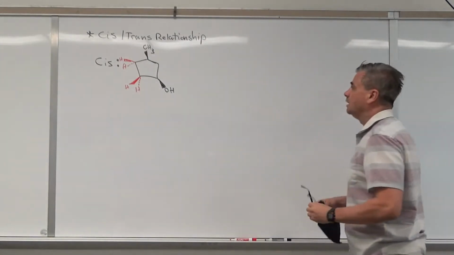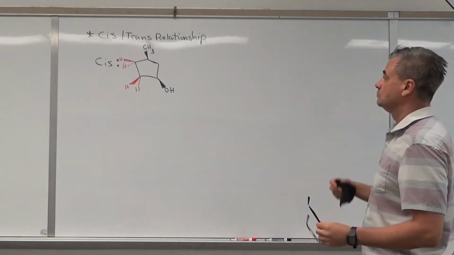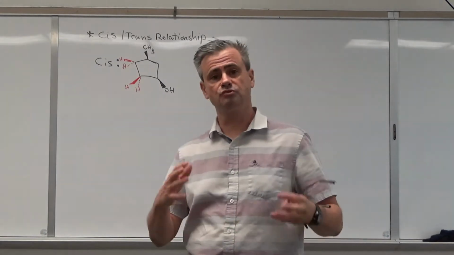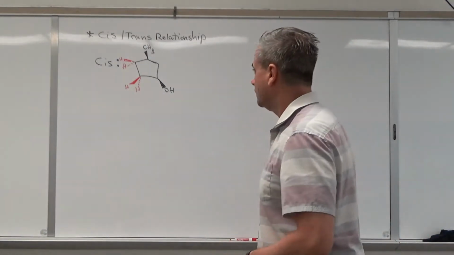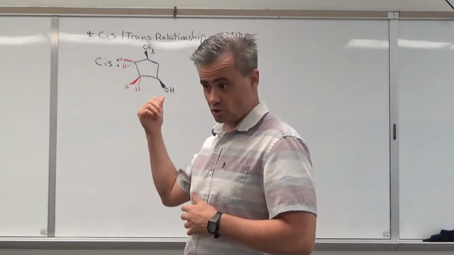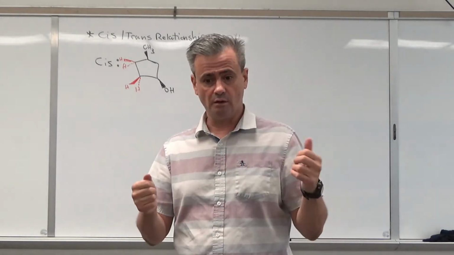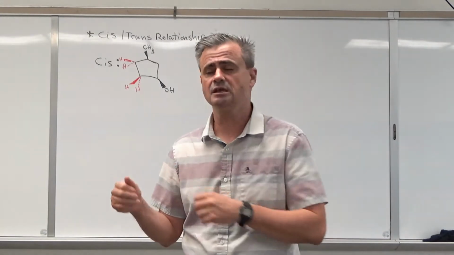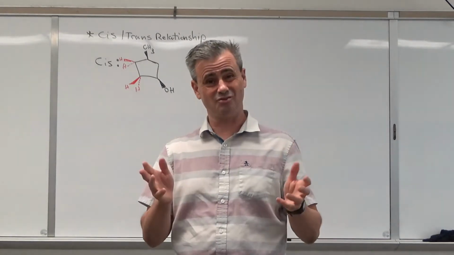So what do these rings do to alleviate that? They don't stay flat, in the simplest way of saying it, and to different degrees they pucker. As drawn on the board, they're flat like that, all in the same plane. Well, they go with different strategies for different rings. They're going to put one of those carbons out of the ring.